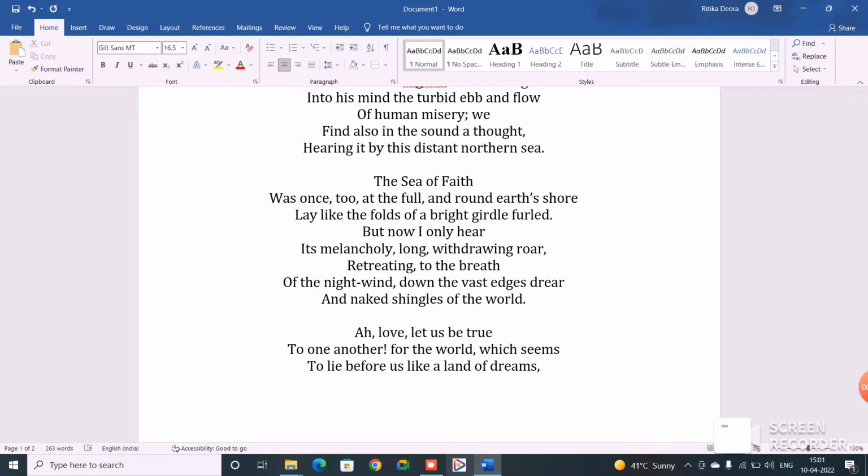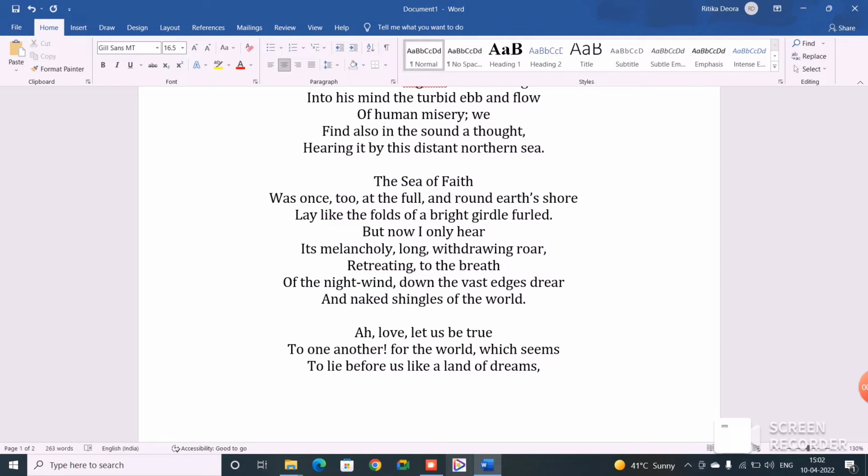We can see the dead body, the decayed material which is lying underneath the ocean, right? When the tide is full, when the sea waves are coming, then they cover that reality. But when the waves draw back, they go back, then they expose the underlying reality, right? The dead bodies, the decayed material, the dead animals which are lying in the ocean. And this reality is hideous. It is not good to see those things, right? It is hideous, it is brutal, it is harsh.